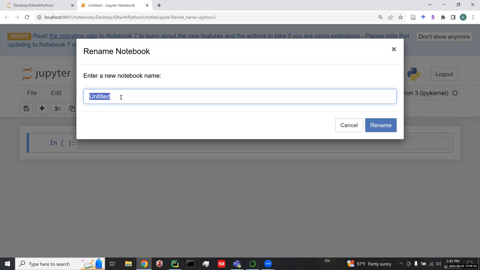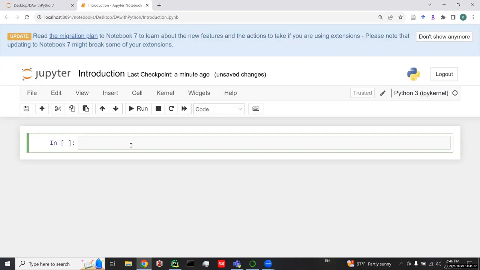Let's name it introduction. Rename. Now we are ready to write our first line of Python code.